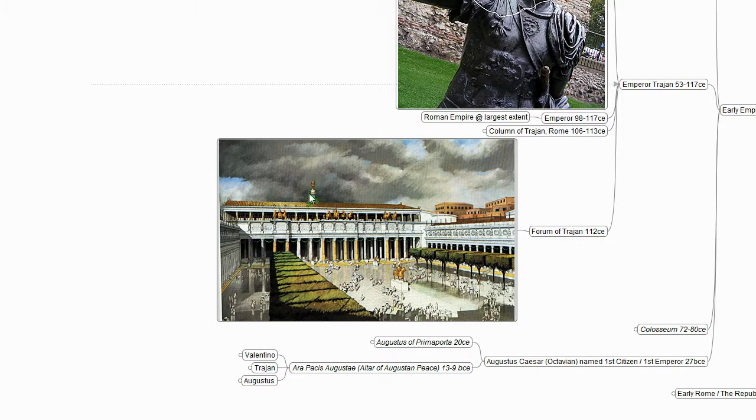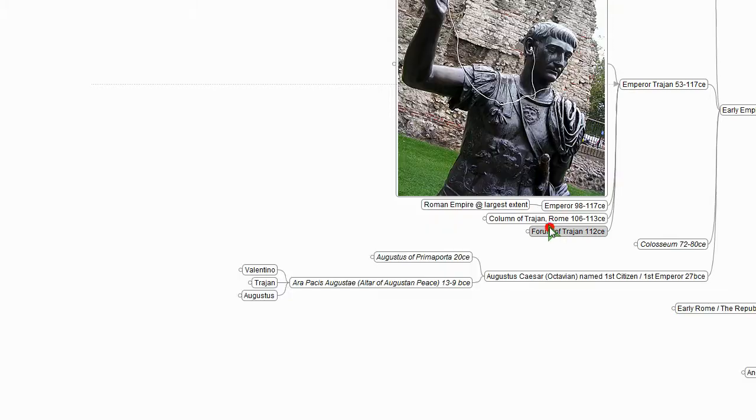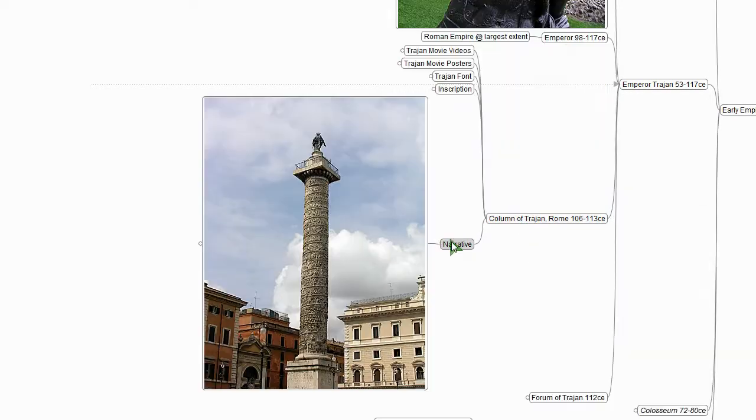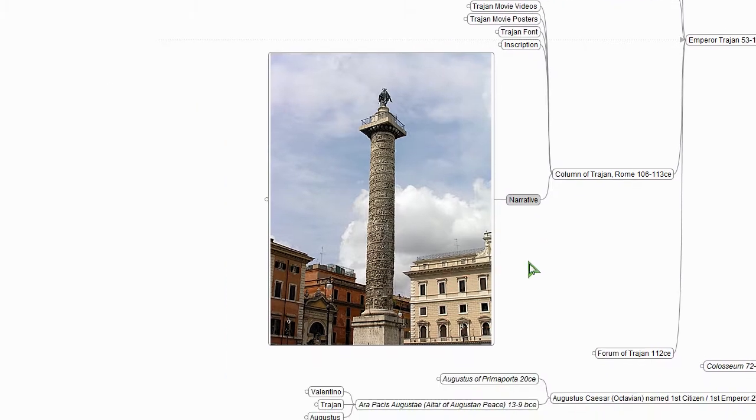I want to talk about the Column of Trajan. So the Column of Trajan is, I find, pretty exciting because it's one of these places where people with different interests intersect on one object or moment or something that just seems to resonate in different ways. And so the Column of Trajan is an interesting piece because art historians really love this piece. And interestingly, graphic designers really love this piece, but they love it for different reasons.